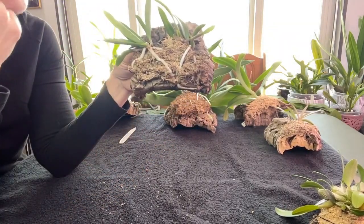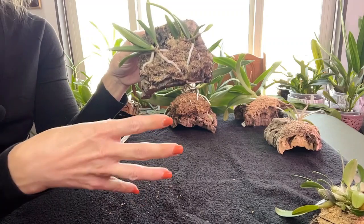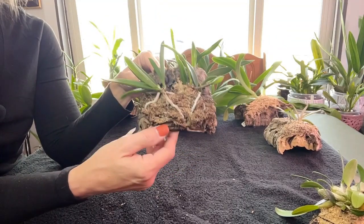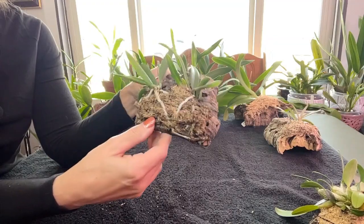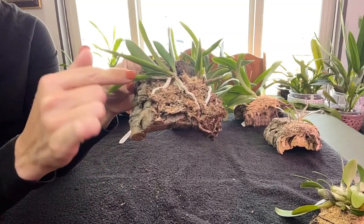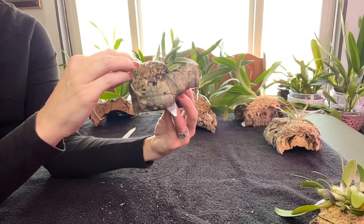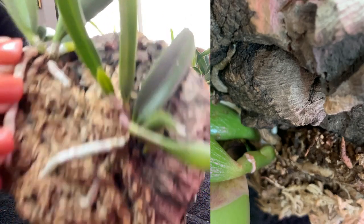This mount actually has two pieces — I ordered a kit from Orchid Web for one of their Zoom tutorials, but I just ordered the kit for the mount and the Hippodamia. It turned out to be three plants instead of one; one went on its own mount and I put these two together because I thought they'd look cute. This year this section finished its new growth and put out a bifoliate, and there's a little eye that looks like it's trying to swell.